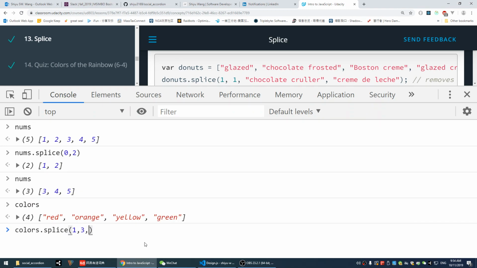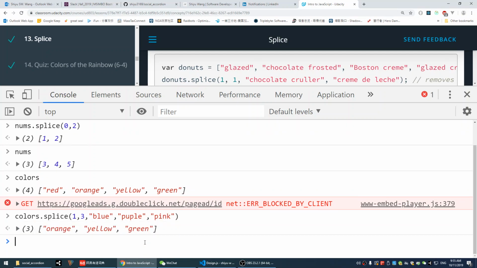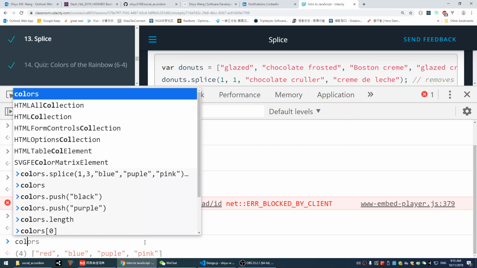And do you want to replace them with something else? Sure. I'd like to add a blue, purple, and pink. I can add as many as I want. And when I hit enter, it's just gonna change the original colors.